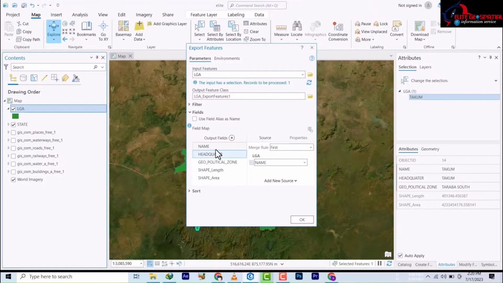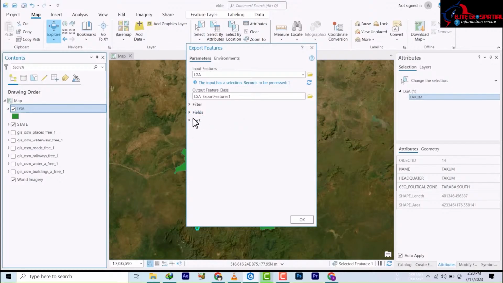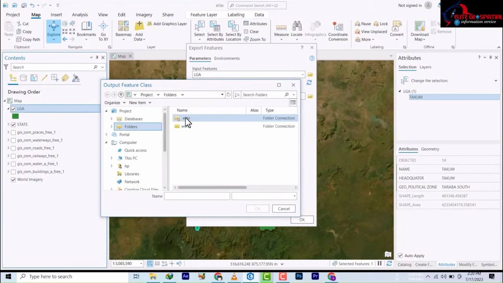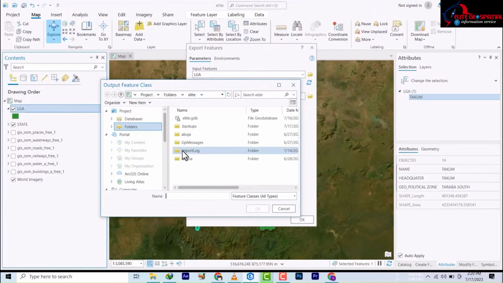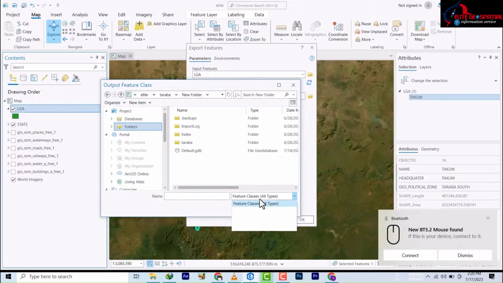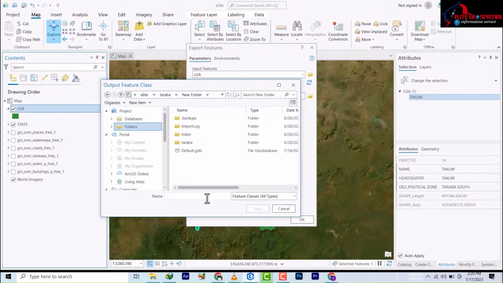All right, so depending on what you want to do, but then we don't need to touch anything here. All you need to do is to select the output folder, or the location you want it to be. So here I'm still going to be in our folder, and then I can put it here, or I'll put it on the map. Since it's Taraba State, I'm going to put it inside this new folder. So now it's saying all features. That is, any type I decide to save is going to be any type at all.